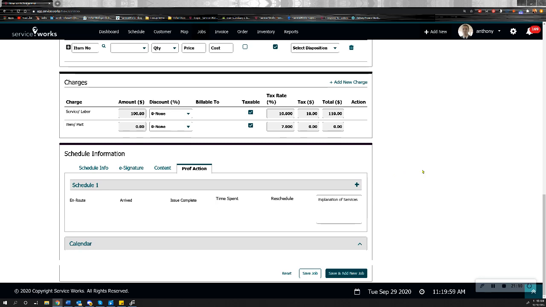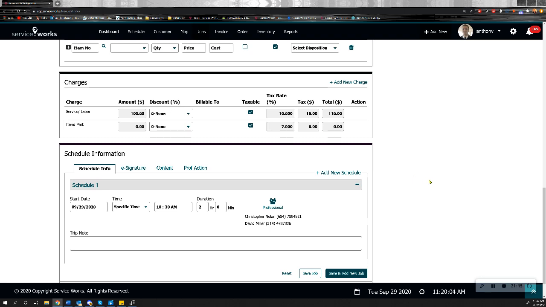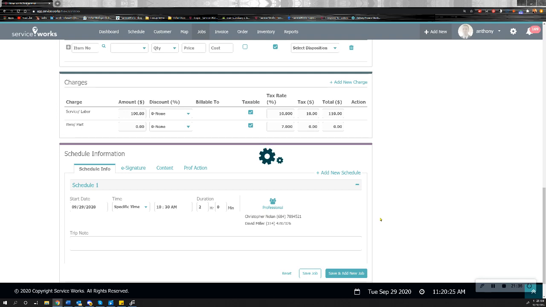So we've built the job ticket, we've assigned it to a technician. It's good to go. We're ready to save the job. If you needed to, you can save the job there, and it just automatically refreshes the page and shows all the job information. Or you have the option to immediately save this job ticket and pull up a new job ticket if you're just plugging away and getting these job tickets sent out. So let's just go ahead and save the job for now.